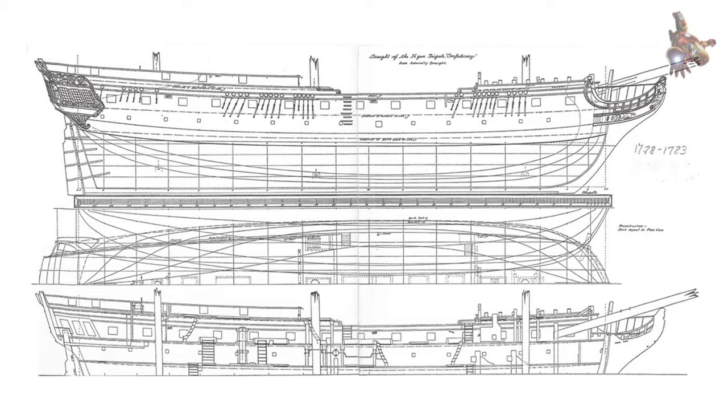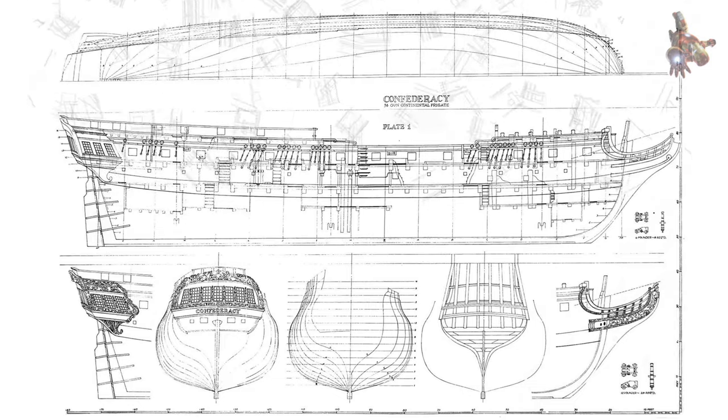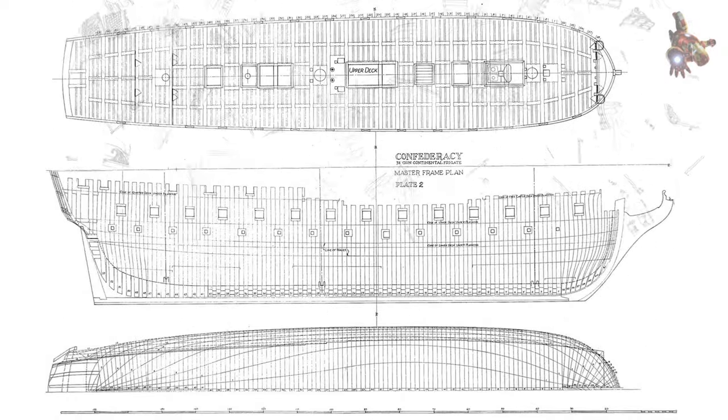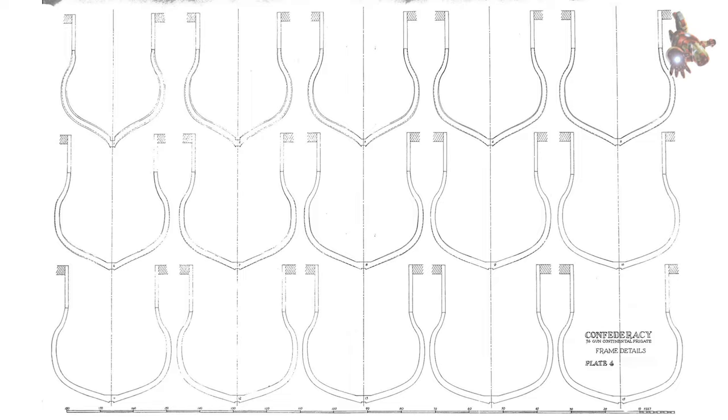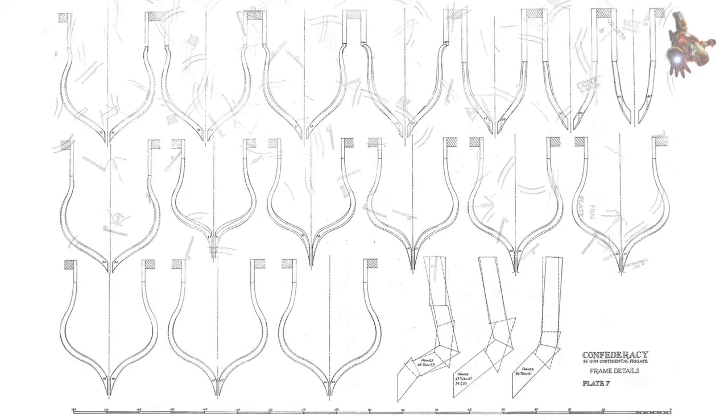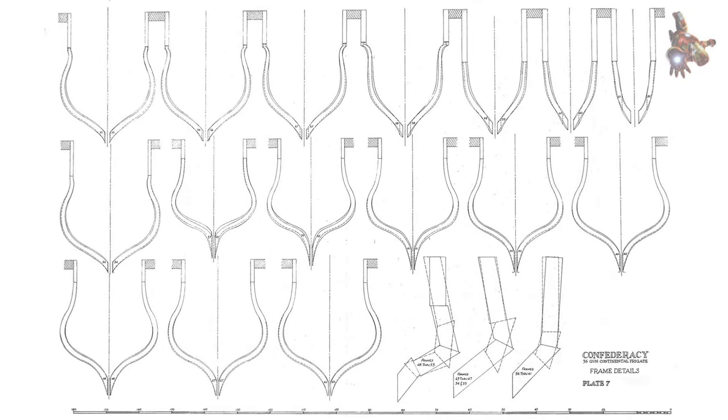An advertisement in the Providence Gazette described the Confederacy as a very fine vessel, perhaps superior to any ever built in America. Indeed, the ship was visually striking, being among the largest vessels constructed during the Revolutionary War. The historical records indicate that the construction of the Confederacy involved a diverse workforce, including a significant number of Mohegan Native Americans and African Americans, as revealed in the surviving Confederacy papers held by the Historical Society of Pennsylvania. The crew, led by Seth Harding of Norwich, was assembled, and among them was Ebenezer Story, who served as the ship's carpenter throughout its active service.